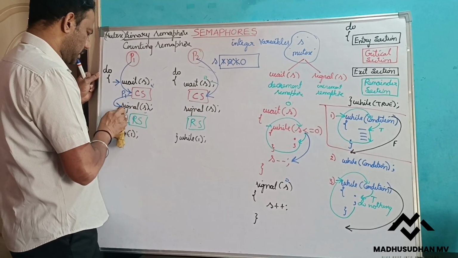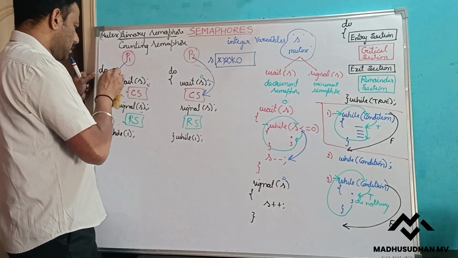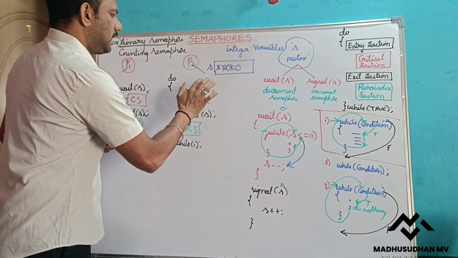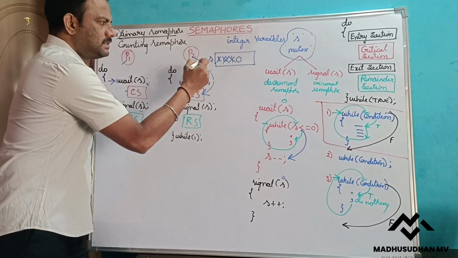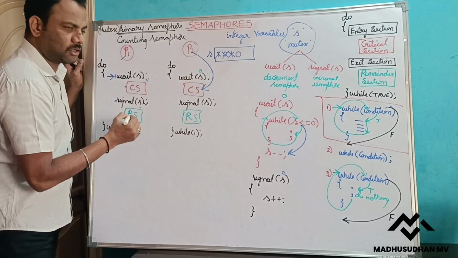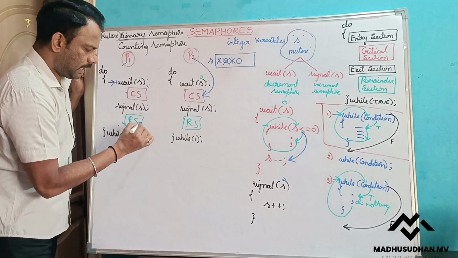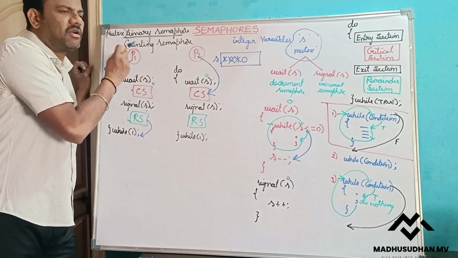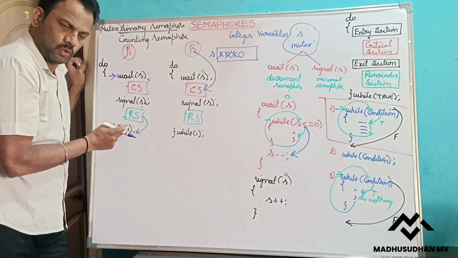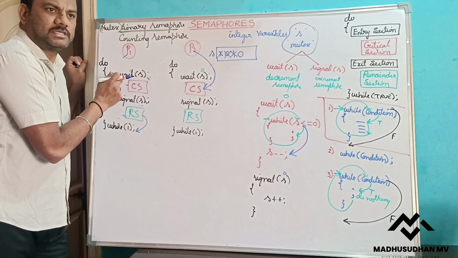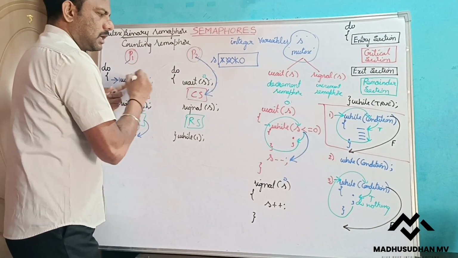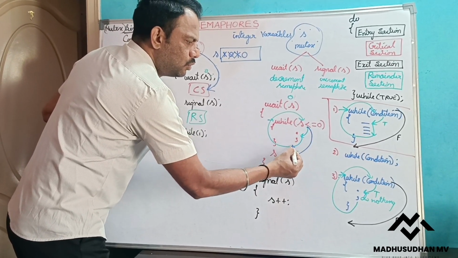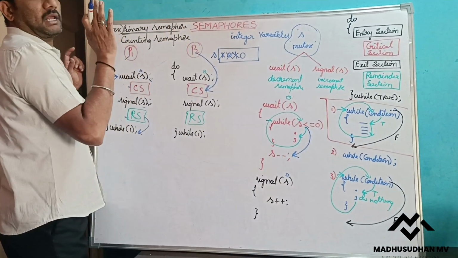So now let us discuss. P2 is in the critical section. Assume it executes the remainder section and completes, and comes out. After some time, assume P1 again wants to enter the critical section. Again it goes in, wait of s, value 0, 0 less than or equal to 0, true, comes inside, does nothing. Now P1 is stuck here.